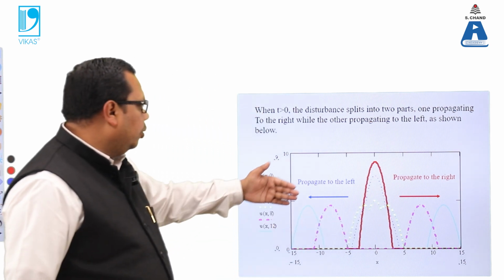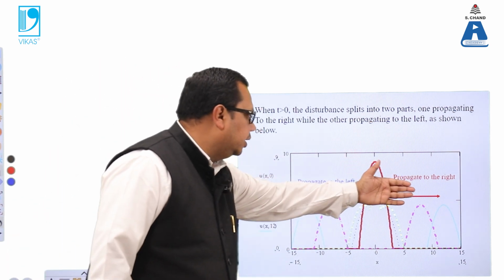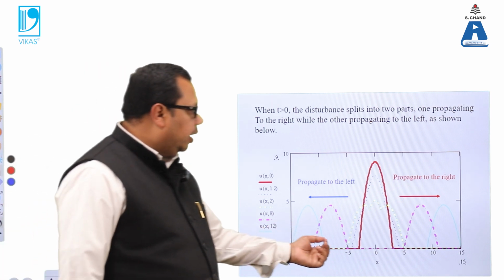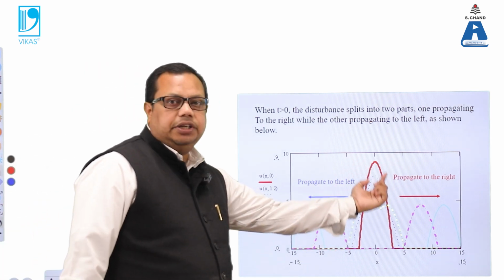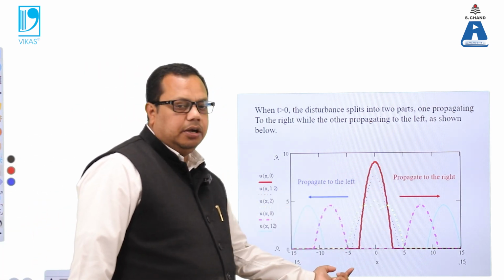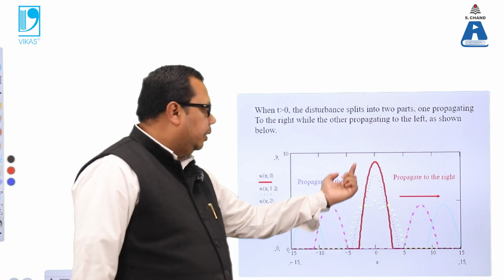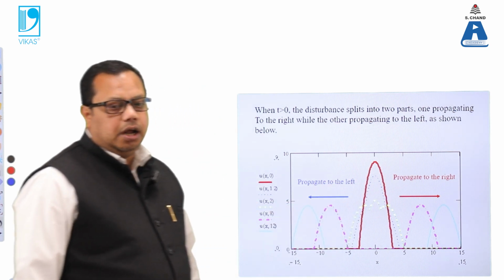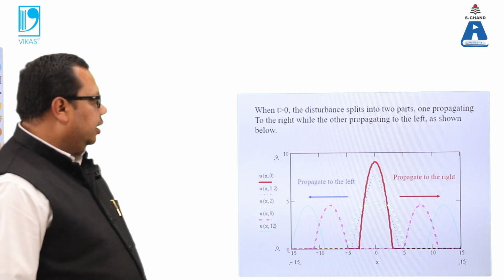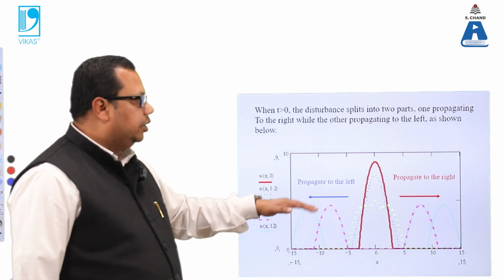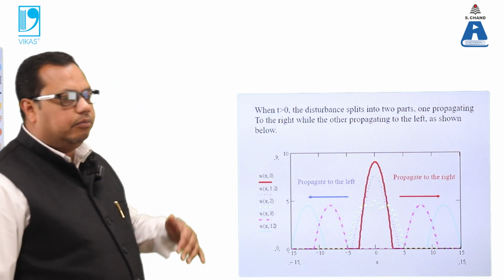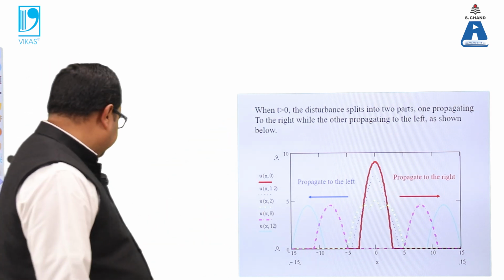So either it can propagate at this side or it can propagate at the other side. But when t becomes more than 0, this will increase. As we can see, the portion above the mean point will increase when the time is greater than 0. If we are taking time more than 0, then it will again increase.